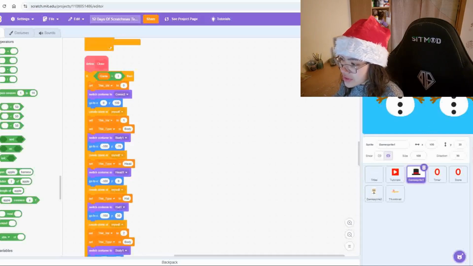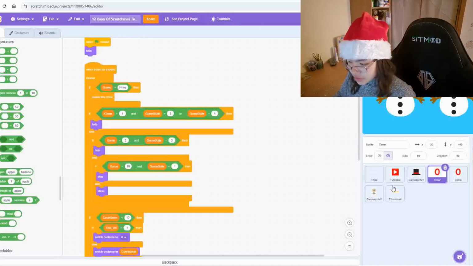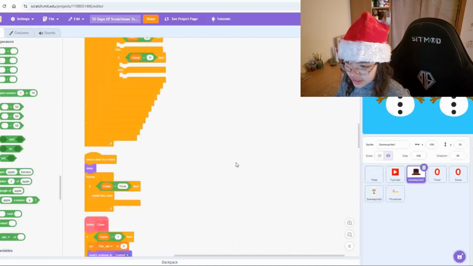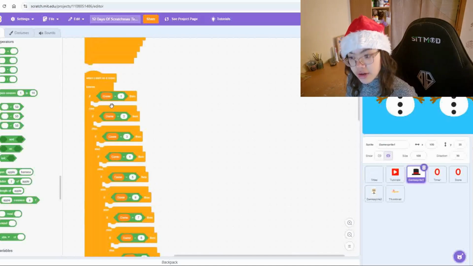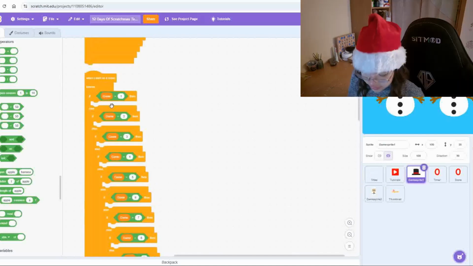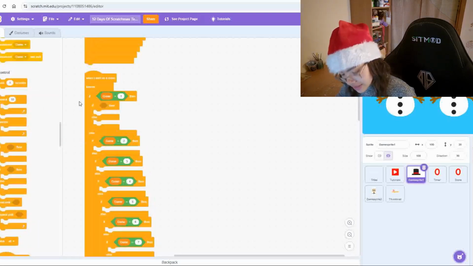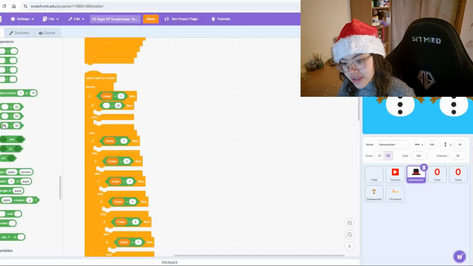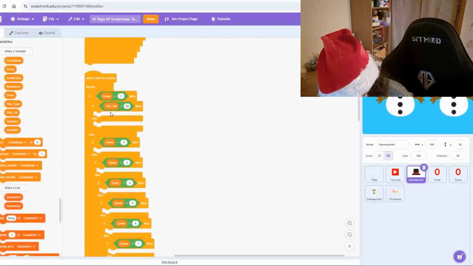script. So as you can see, we have 2 snowmen appearing. And now we need to go to the when I start as a clone script. And again, we're filling in the if game is equal to 1 section. So the first thing we're going to do is drag in an if-else statement into that. And we're going to then drag in an equals operator into the condition space. And we're going to set it to be if this val is equal to 0.